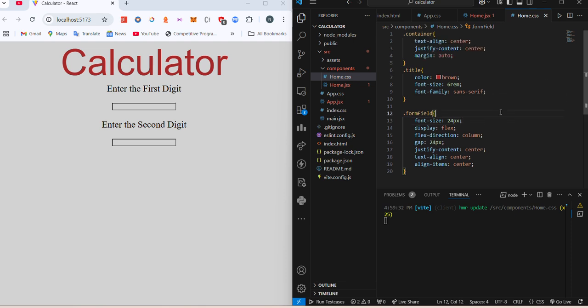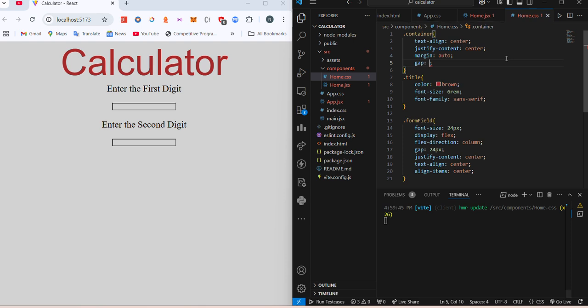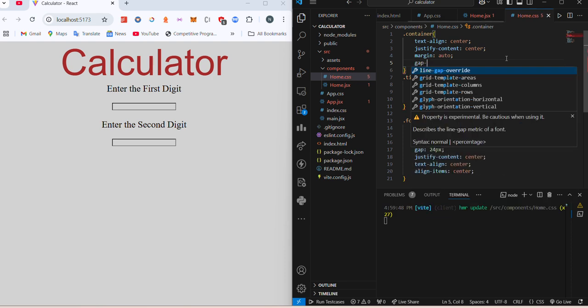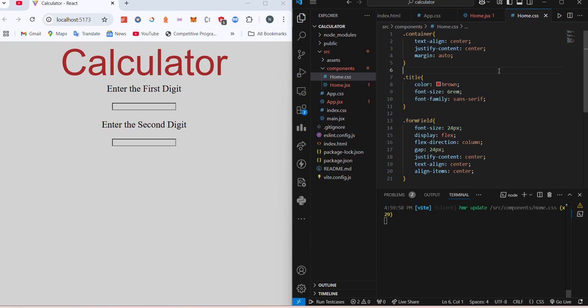And in this container I'm also going to put the gap of 16 pixels, or maybe not. Okay. Let me just check.